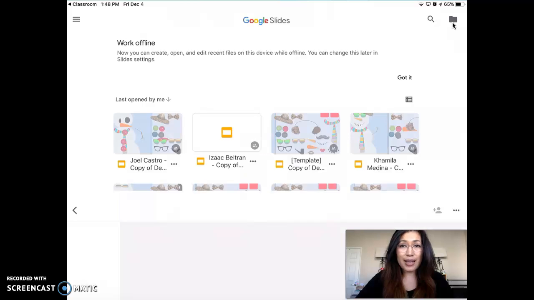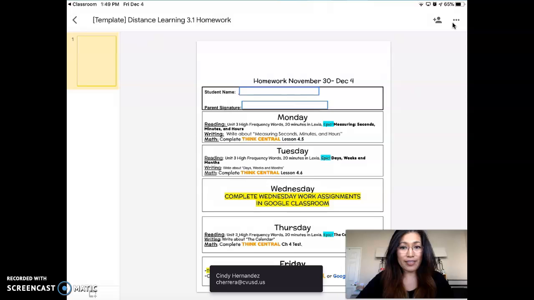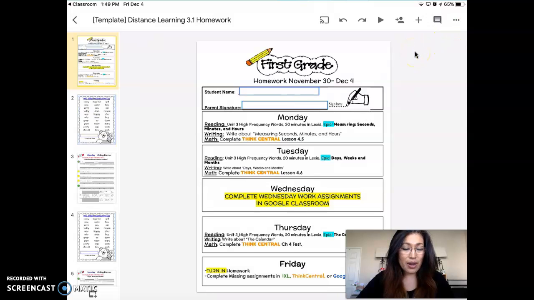In Slides, I can edit my homework, I can type, I can drag items without having to go back and forth or without using the pencil.